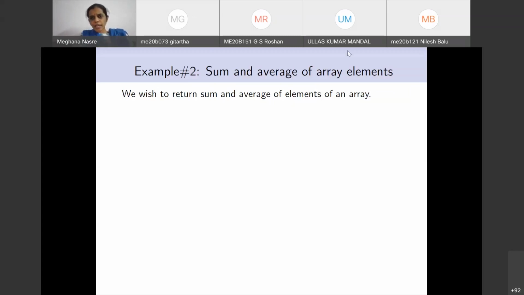No, as I said, the discussion today is not about recursive functions. Let's just think about iterative functions. The function can be anything, but let's say we want to return the sum and average, and let's stick to an iterative function. Inside the function, you can certainly compute the sum and average by going over the array and finding the sum and the average. That is not difficult. The question is, how do you return these two things?